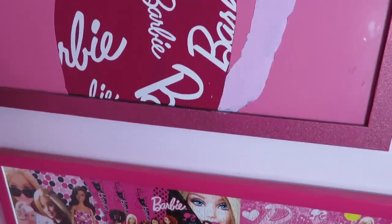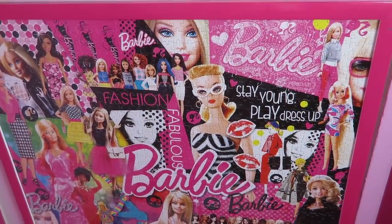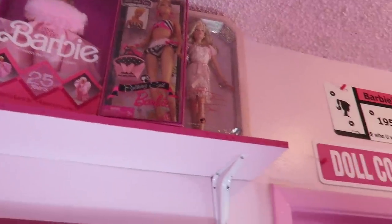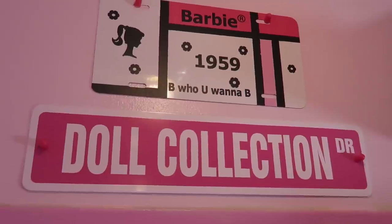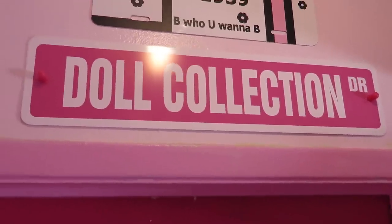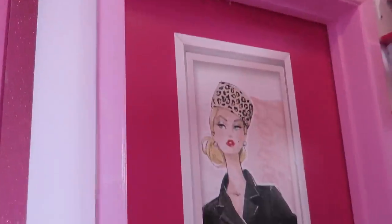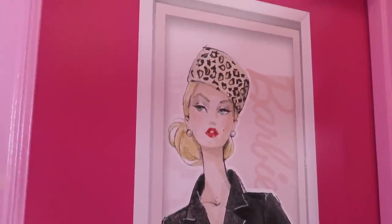Then underneath, those are Barbie puzzles. I love these puzzles a lot. And I have some doors up there. Barbie license plate. The top one I got from Barbie convention a couple years ago. And the bottom one, doll collection drive. I remember I got this one on Amazon. And it's a door for the bathroom. I have Barbie wall decor here.